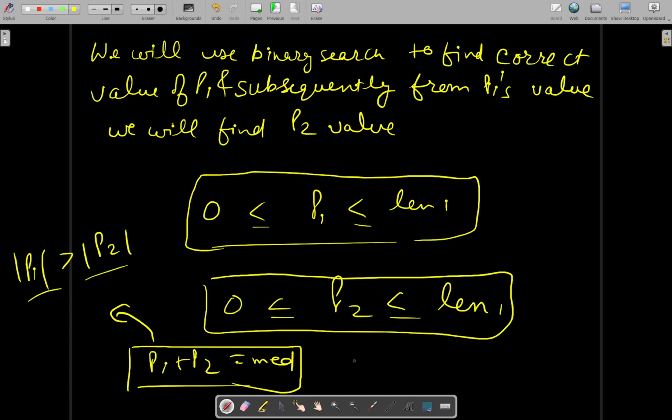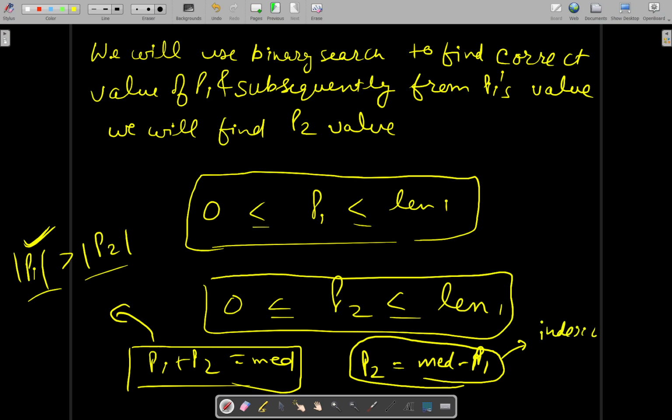Then when you apply binary search on the greater length array, P1, and then go on finding P2, your P2 will be med minus P1. So what will happen is, this particular term will not give you the correct index in the context of the array.